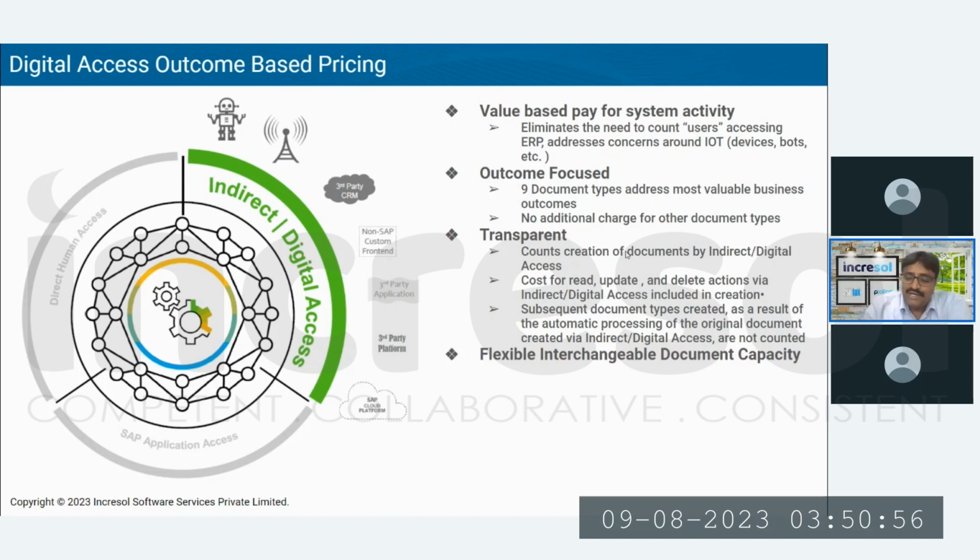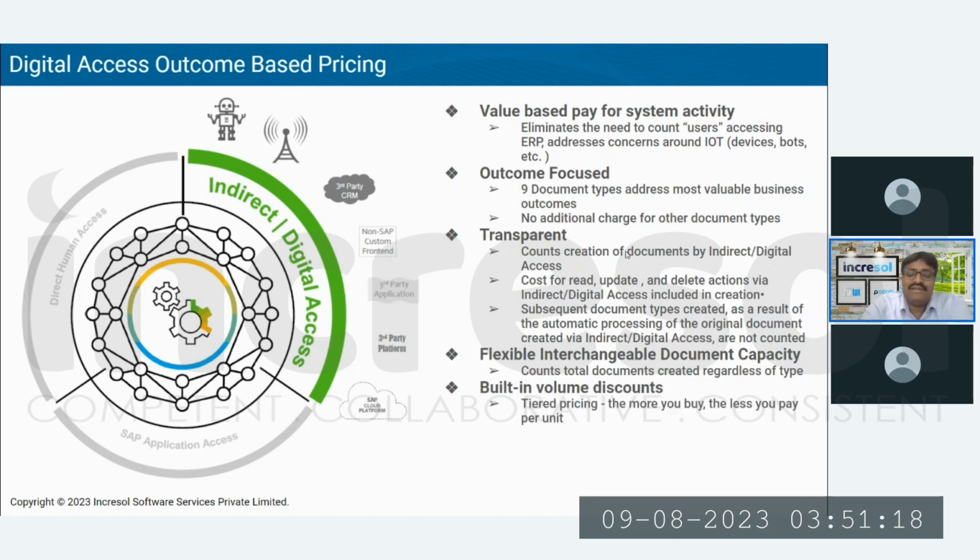Okay. And also, is there any bifurcation between each of the 9 document types? No, it's counted overall. The overall count is based on all documents, based on the weighted factor we have seen. Based on that, the capacity will be calculated. Suppose you have bought a 120,000 document count package. It can be any distribution between these 9 document types. And SAP also has tier-based pricing, like different levels of packaging they have done. So the more volume we buy, the lesser the price we get. It's something like that.